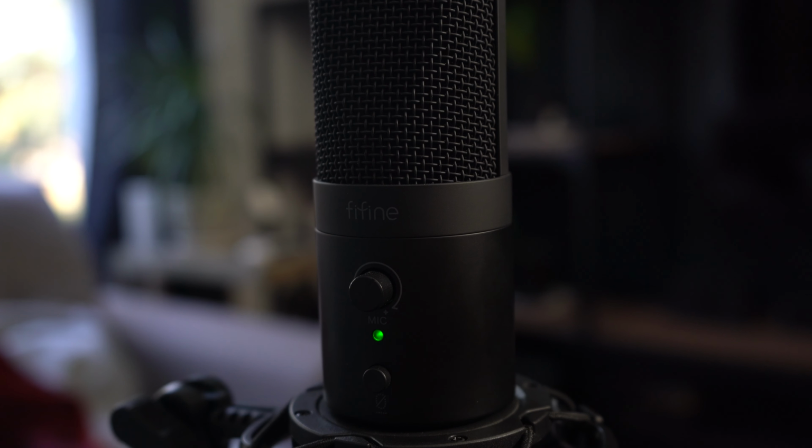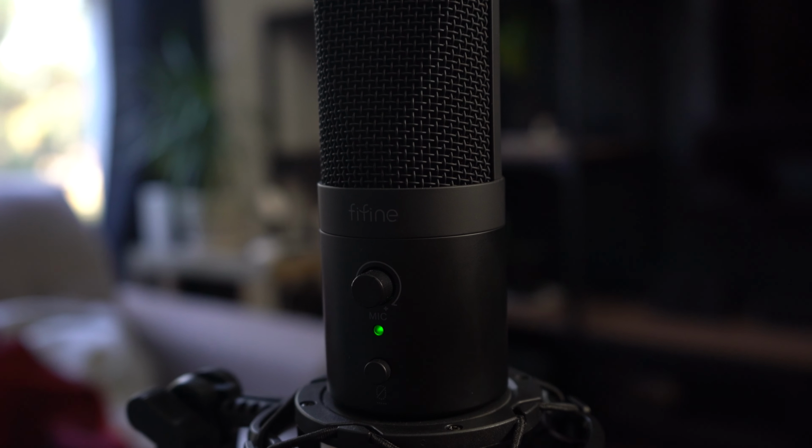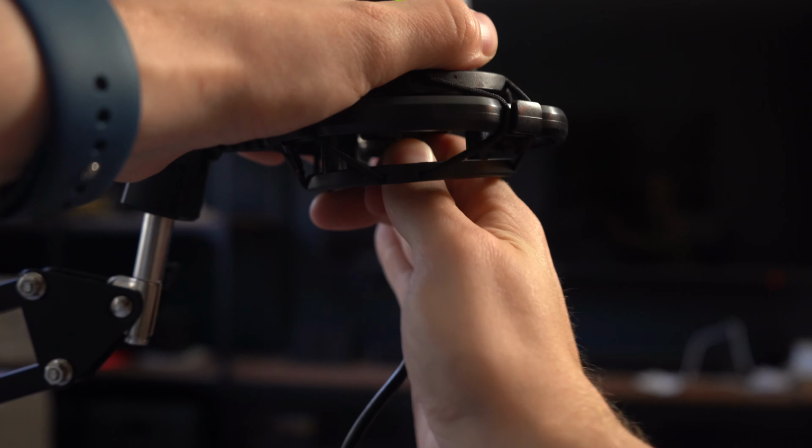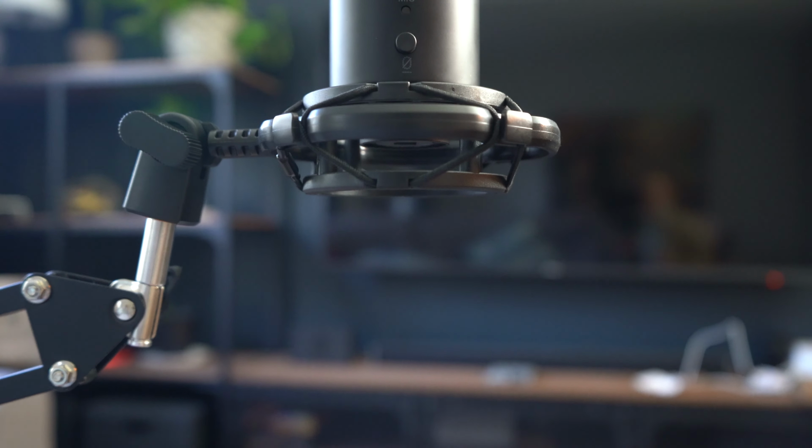Now the downsides. Number one, there's no actual on-off switch on the mic. Of course there's a mute button, but if you wanted to actually shut it off and have your computer not register it as a mic, you actually have to completely unplug it as a way to turn it off. Not a deal breaker in any way, but it would be nice to have that feature.